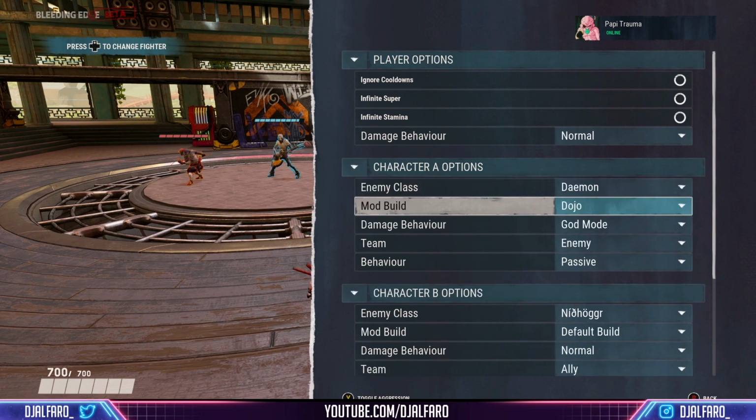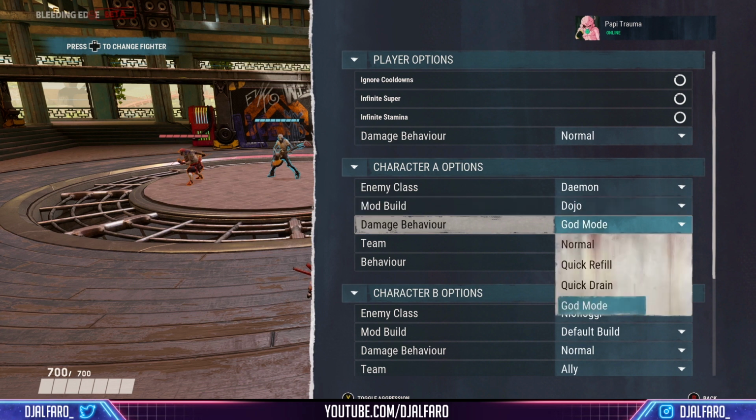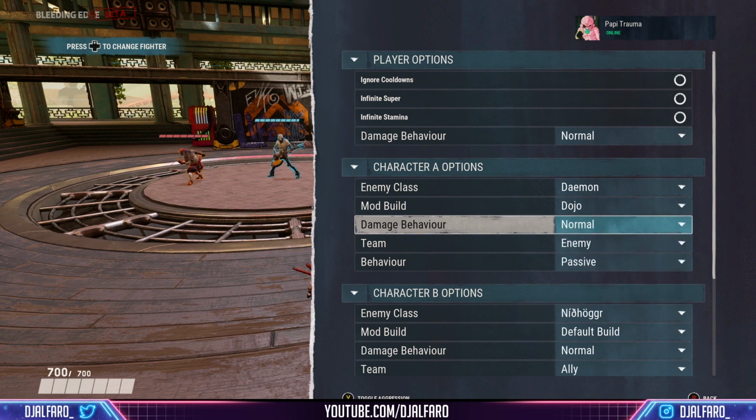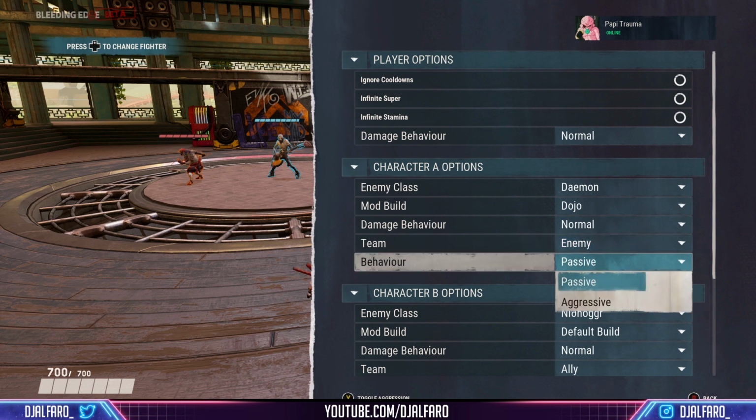So right now I have his dojo build that I made in the workshop. His damage behavior is God mode, which means he can't die. But if you want it to be normal, just click normal. And right now he's an enemy. I could change him to be an ally and he'll be on my team. But I want him to be an enemy just to show you. Passive means he's not going to do anything. Aggressive means he's going to attack.